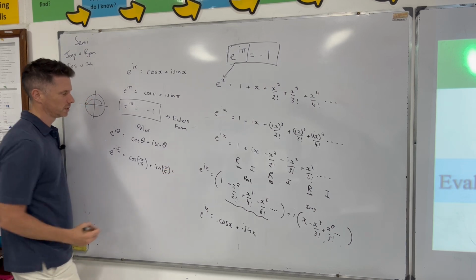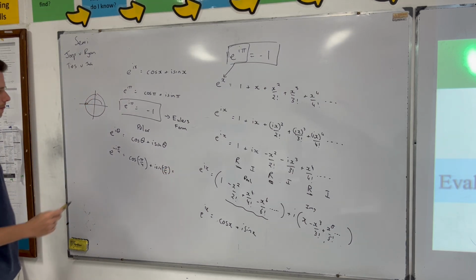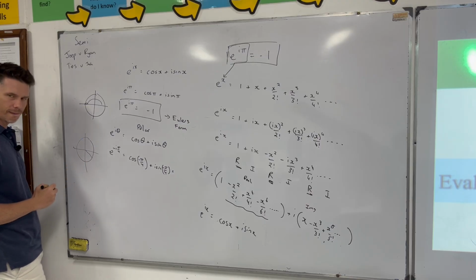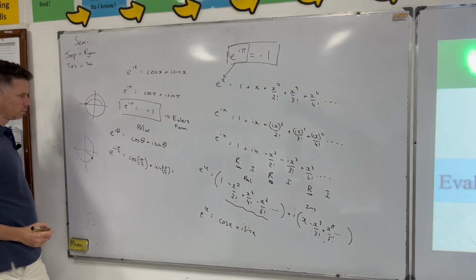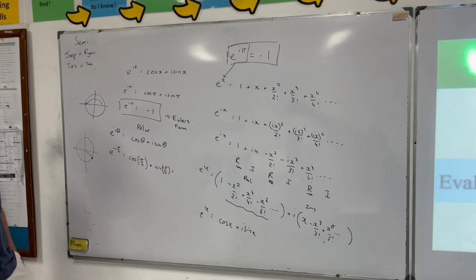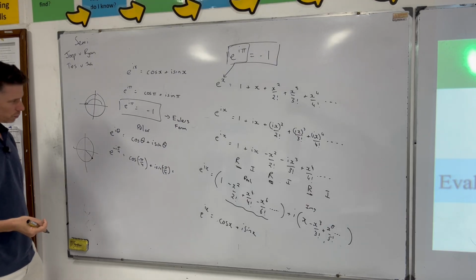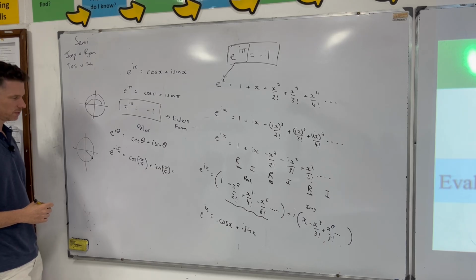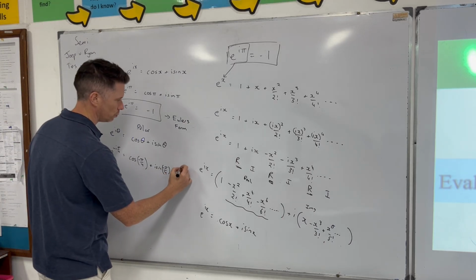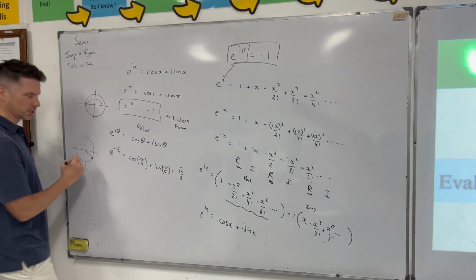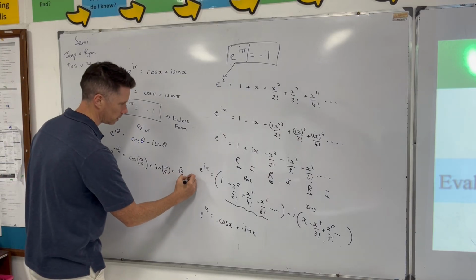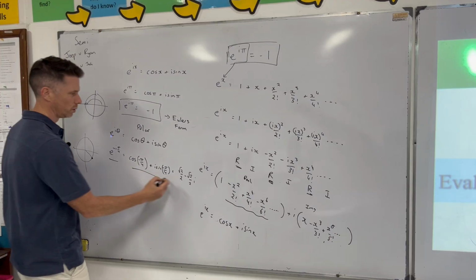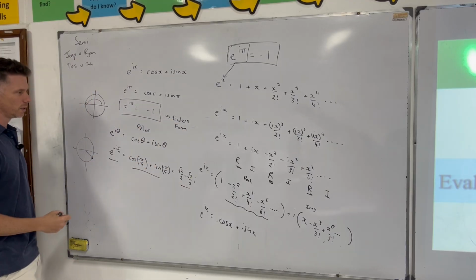Now, can we convert that to Cartesian form then? Let's have a little look at where that sits. It sits down here somewhere, yeah? So I need to know what's cosine pi over 4? Root 2 over 2. So is cosine going to be positive or negative? Positive, yeah. So root 2 over 2, and what's the sine? Negative, yeah. Negative root 2 over 2 i. So there's the three different forms: Euler, polar, Cartesian. All right.